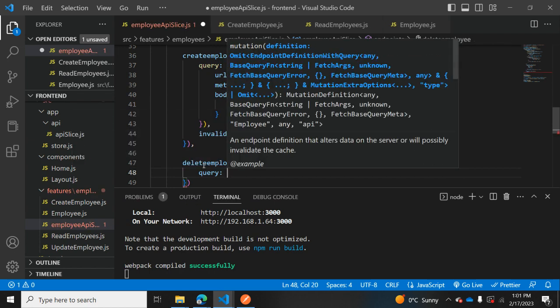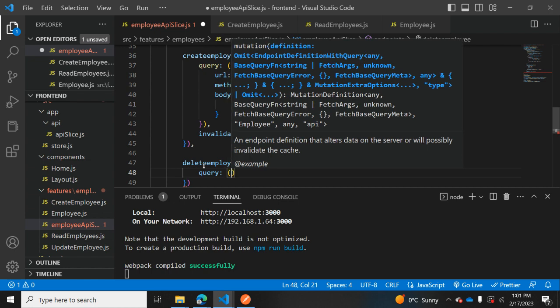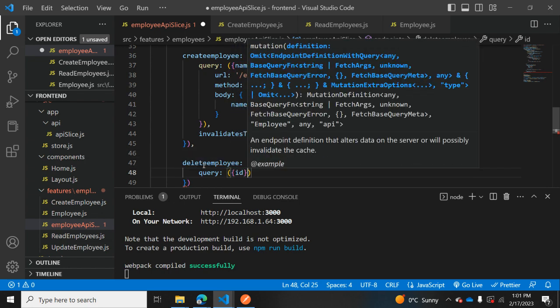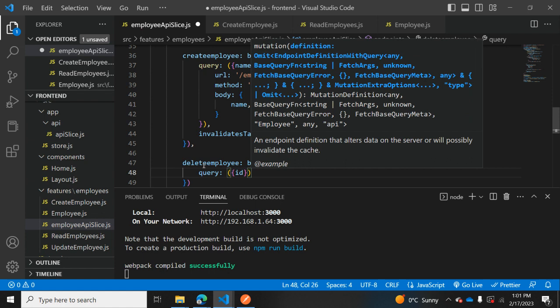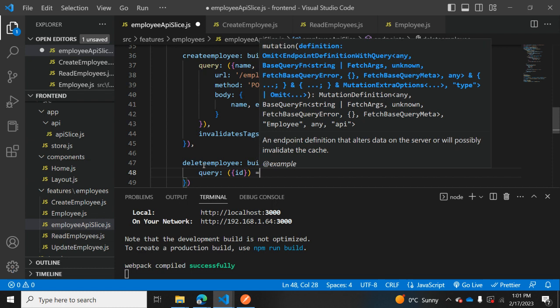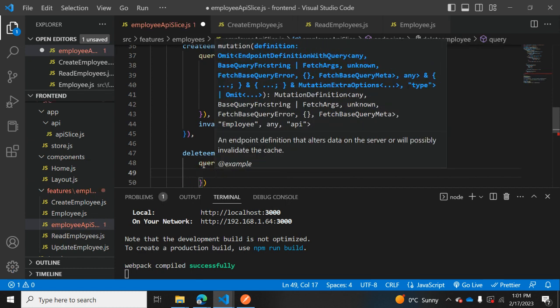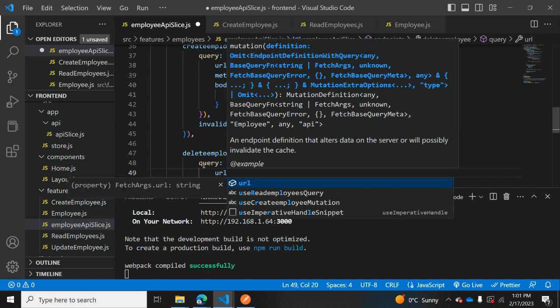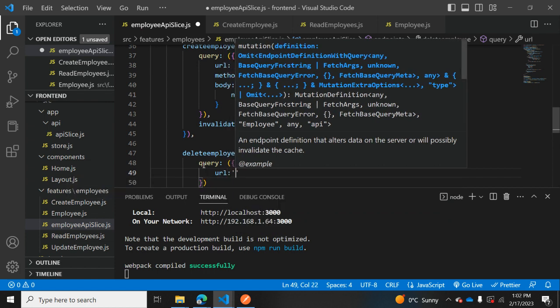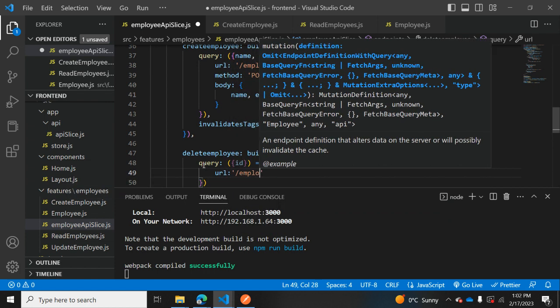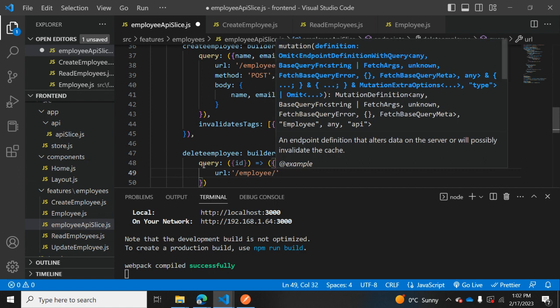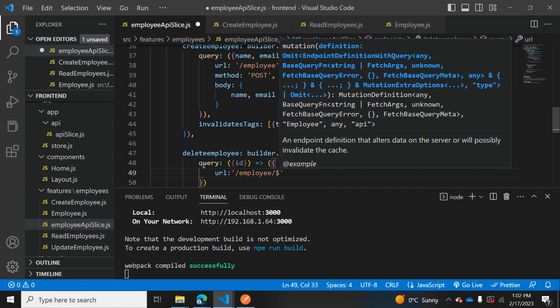So inside query, to delete an employee, we're only going to pass an ID. Okay, we don't need the body, name or email address. So the URL is going to be slash employee slash ID.